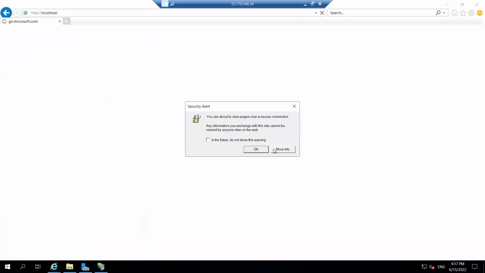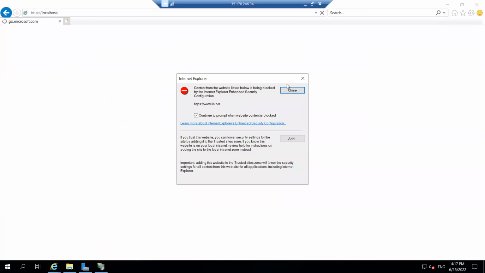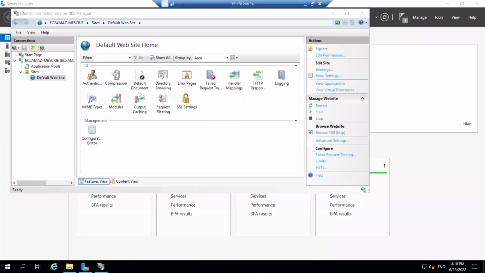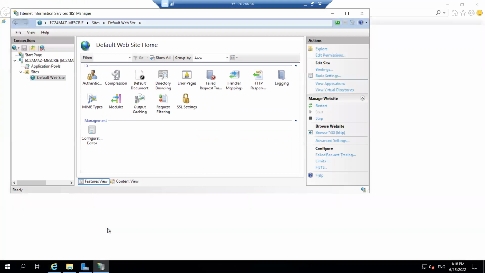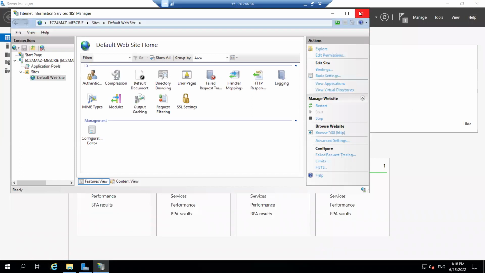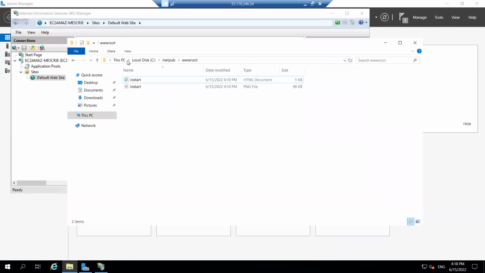So our aim is to make sure that we add two websites to that folder over there. In order for us to do that, click only once. Once you click that, this opens up, and this is like the default service over here. Now we can just close this for now. We don't need it at the moment. So we can close this Internet Explorer. Our aim is to place two websites over here, below the default website. In order for us to do that, we need to go to the File Explorer. So open the File Explorer, please.